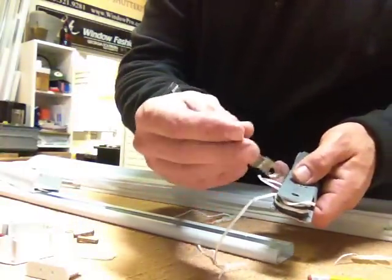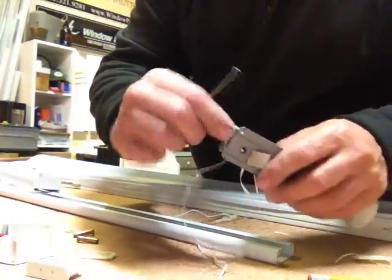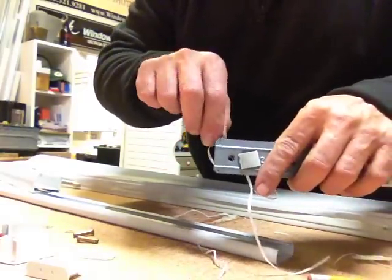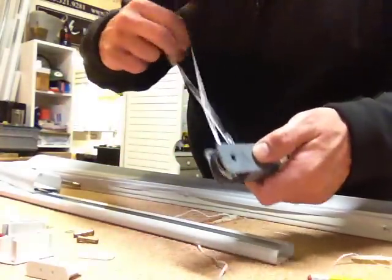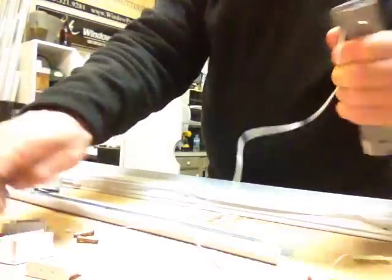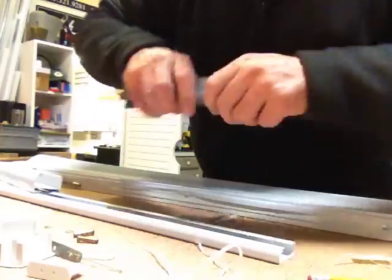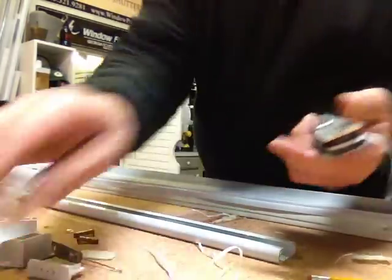So a good handy tool is a lacing hook, or you can just take a paper clip and bend it, put a little hook on the end, but that just gives you something to grab hold of. And this is probably the part that takes the longest, is actually getting all the old stuff out. So you can just pull a little bit of the end, and then there you're just dealing with that. So we'll try the other side. Pry that cord guide off.